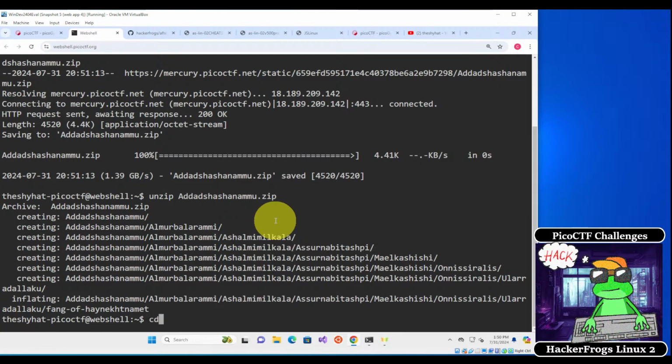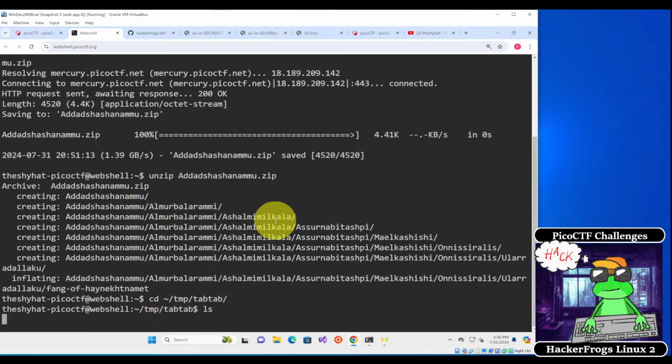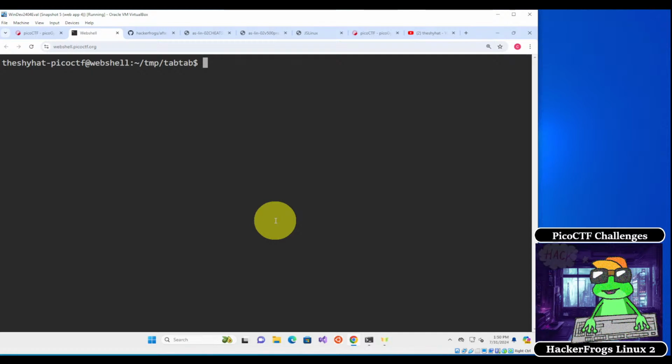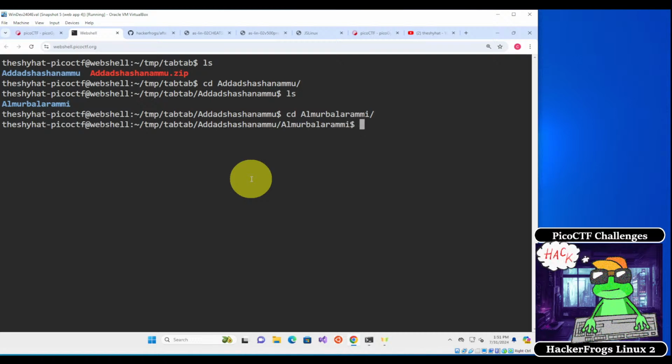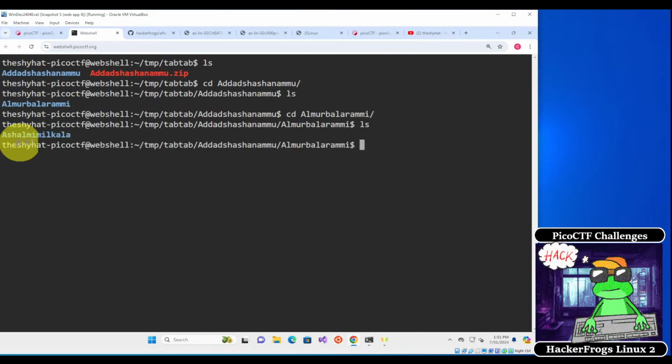But to everybody else, let me go back to where I was. Okay, so you want to use cd and then ls, and then you'll see another long directory name. You cd space, and then you start typing in the first couple of letters, and then you hit tab, and then you hit enter, and then you ls again, and you see that there's another big directory name.